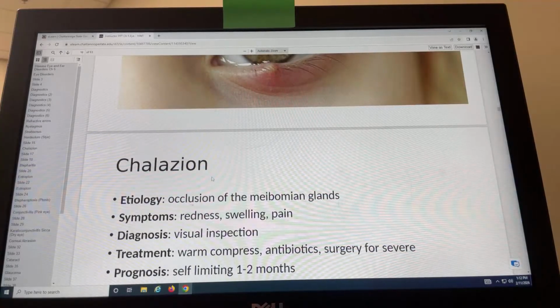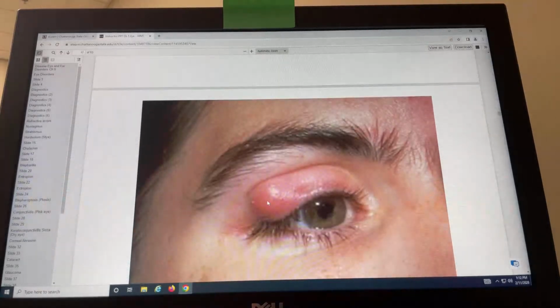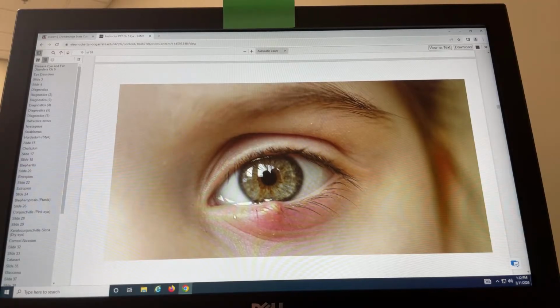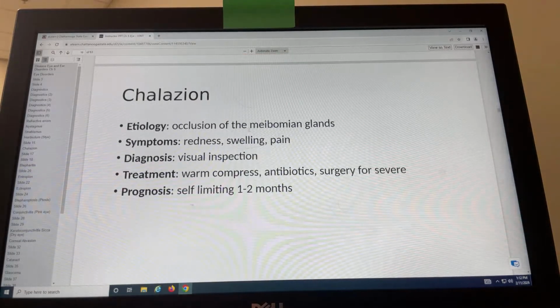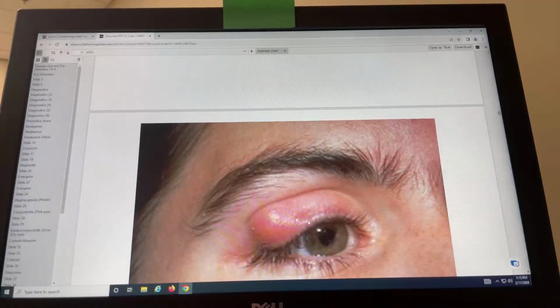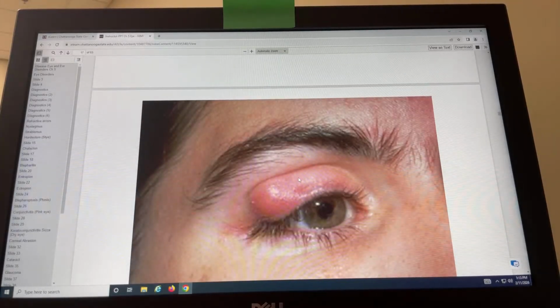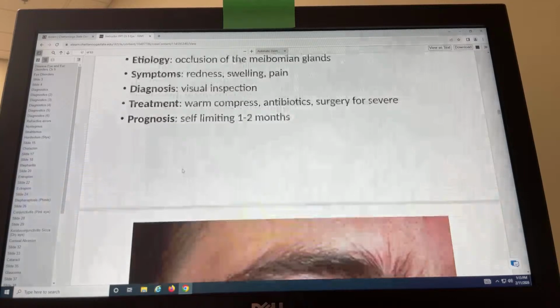Then we have a chalazion, which is very similar to a sty, but just a little bit more swollen. So you can see that this is more into the tissue and more deep, where this one is more superficial, on the surface, if that makes sense. So chalazion, this one's actually an occlusion of a meibomian gland, not an eyelash follicle, so that's why it's up here rather than down here by the eyelashes, okay? There are glands in your eyelids that secrete different kinds of lubricants and oils and things like that, so one of them got occluded or blocked.